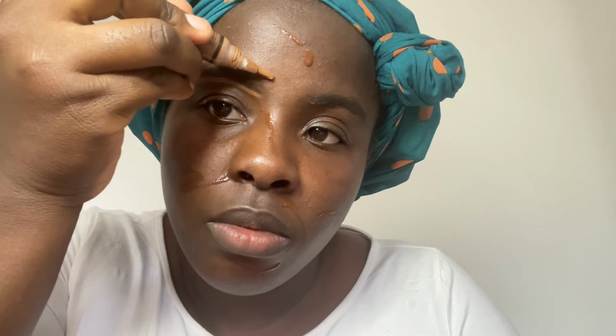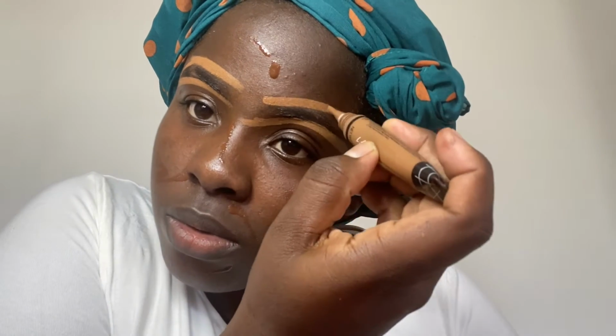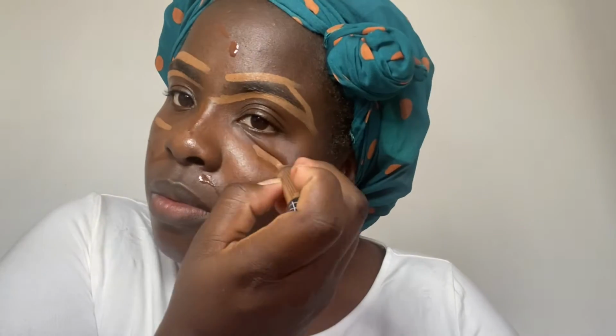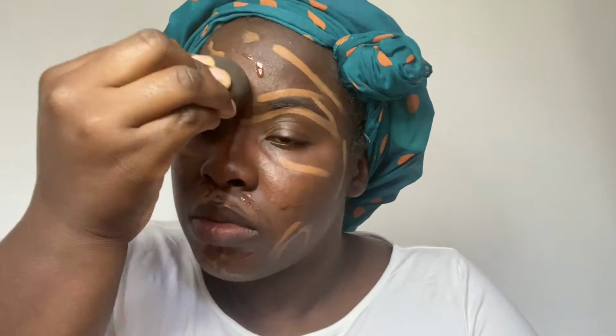Next, I'm just going to be outlining my eyebrows, and then I'm going to be adding some concealer to my foundation just to lighten it up a bit. Next, I'm going to be blending out my eyebrows just to make sure that I don't have any harsh lines.